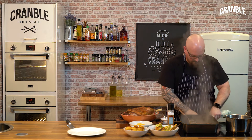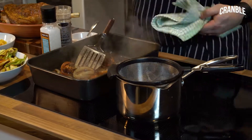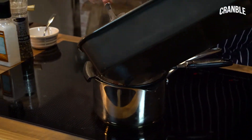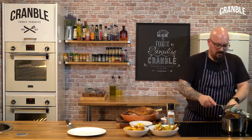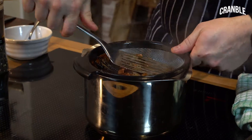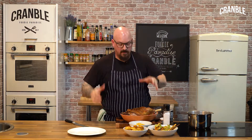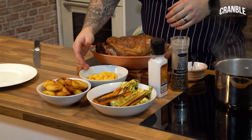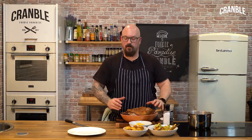Turn the hob off and strain all that juice back into the original pan. Just push down on all that stuff to get as much of that juice out as you can because that is all flavour. Everything has come together beautifully. Potatoes are ready, roasted root veg ready, roasted cabbage, carrot and swede mash, gravy is coming down really nicely, and the lamb has been rested beautifully.